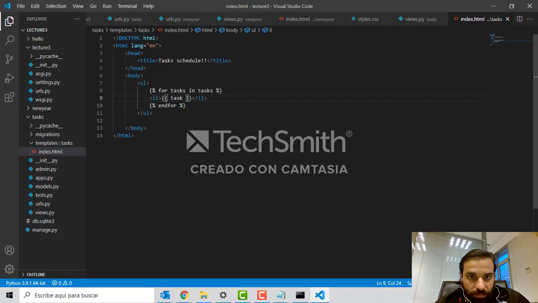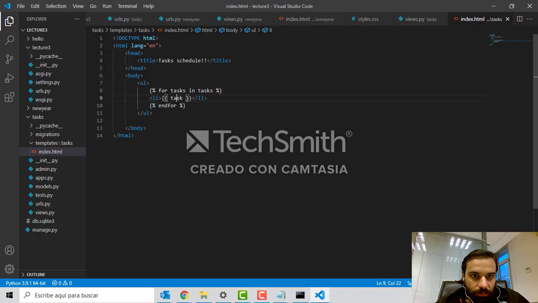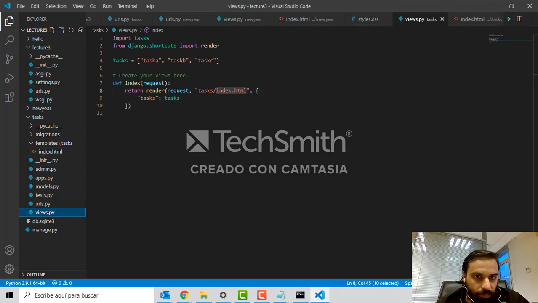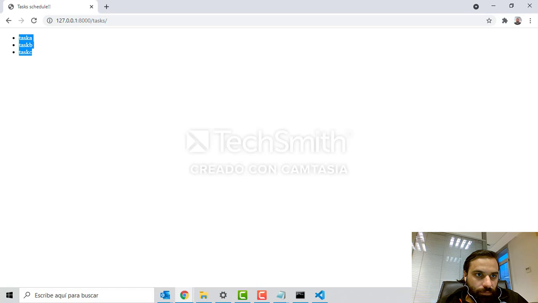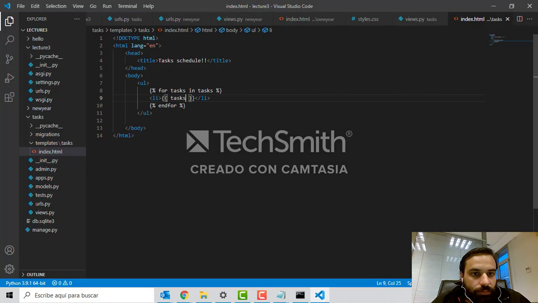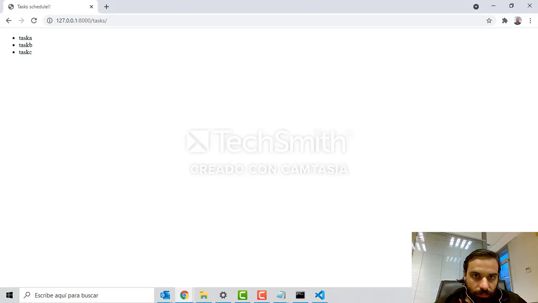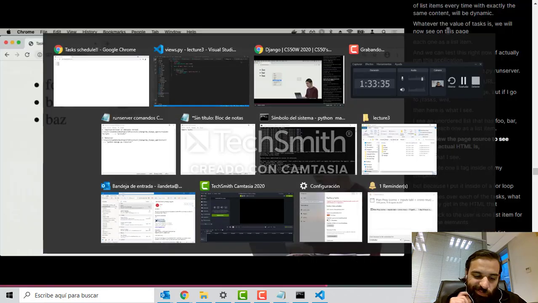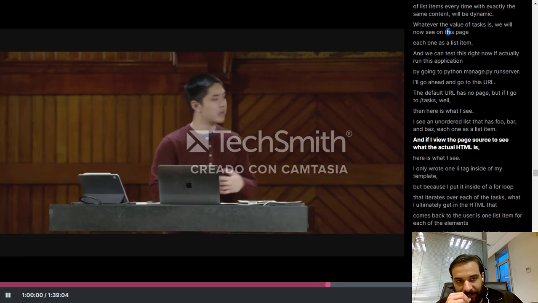And if I view the page source to see what the actual HTML is, here's what I see.